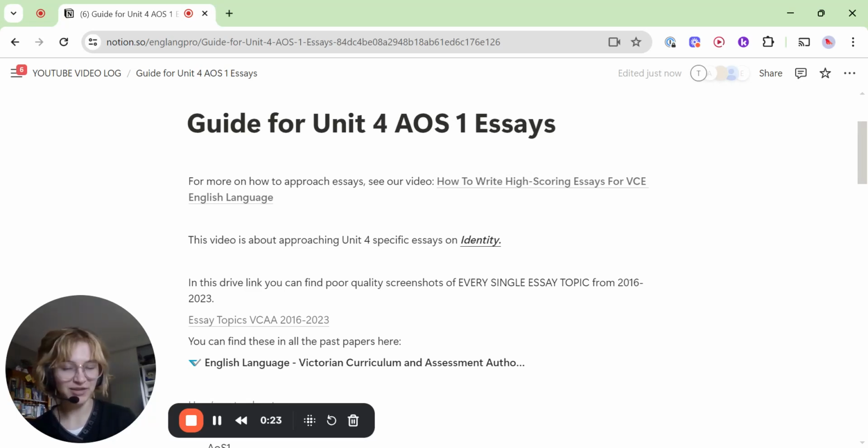So for me, when I was going through year 12 back in 2022, I always knew that my essay was going to be on Unit 4, just because that was the unit I was most confident with. But looking back, I wish I hadn't restricted myself to that. Unit 3 essays, it's so important that you're able to do them. It could come up in a SAC, or you could open up your exam and go, this topic really speaks to me. I wish I'd done a bit more preparation on Unit 3 and formality sort of essays. So don't restrict yourself. However, I am going to be teaching specifically towards Unit 4 AOS 1.